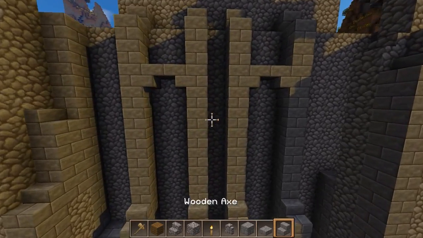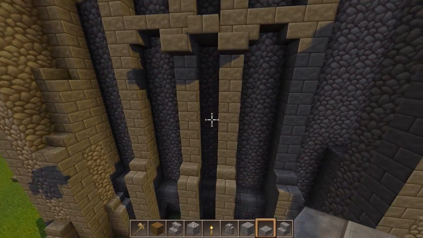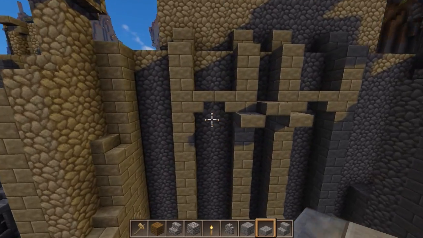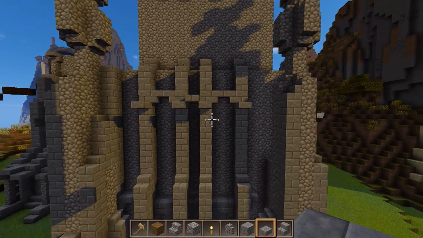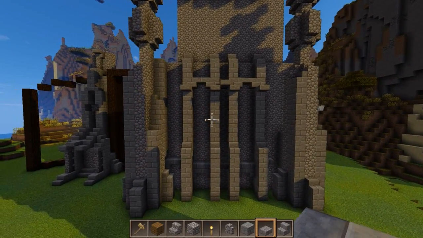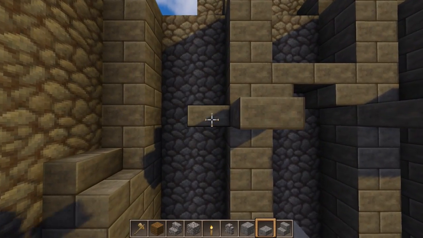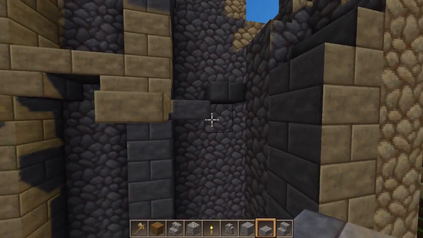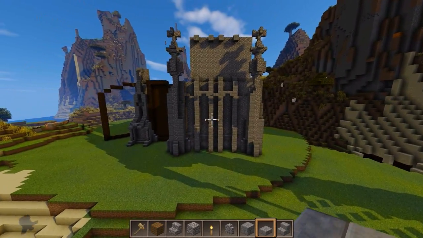And then in here, I think we could just do this, right? Yeah, we could do that. That doesn't look too bad. Okay. I think I'm liking that a little bit better. But I think if we did that, we'd probably have to do something like this, right? How does that look? I think that looks better.